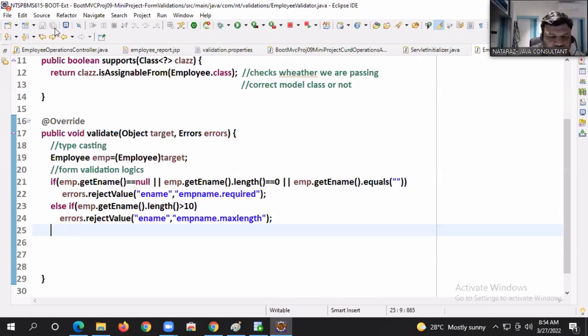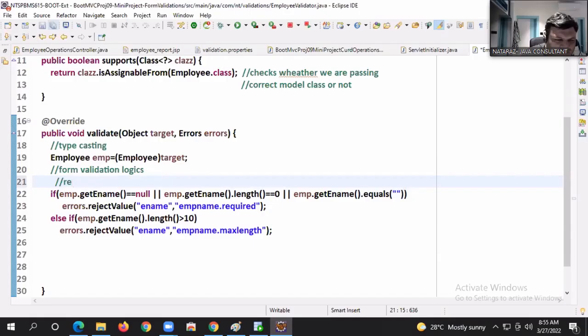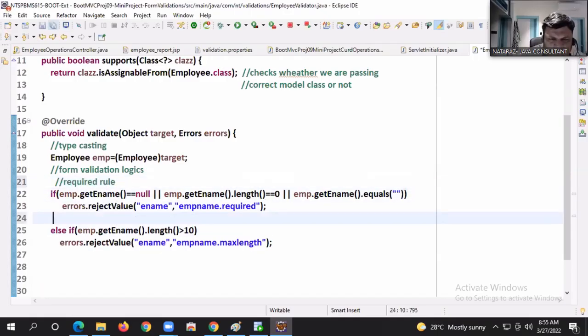Okay, form validation logic. This is for what rule, guys? The required rule. And this is for what rule? The max length rule. One is for the required rule, one is for the max length rule.